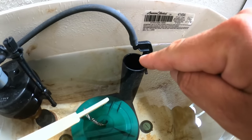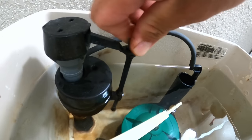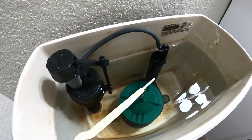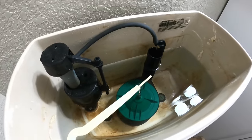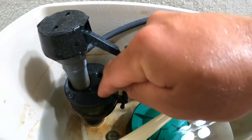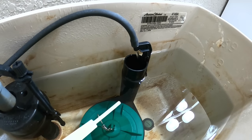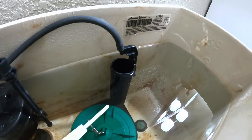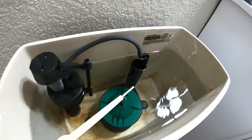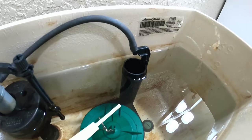My water level is coming up too high — it's just about to go over the top of that tube, which will also waste water and cause a leak. So we're going to turn to the left, which will lower this valve — make four or five turns. We'll let a little water out to activate the valve again and make sure we've lowered this air-filled bladder far enough that it'll cut the valve off before we get over the top of the overflow tube again. It still came up too close to the top, so we'll repeat this process one more time and do a few more turns lowering this. All right — just cut off, about a quarter inch low. I feel really good with that.